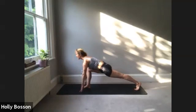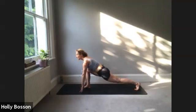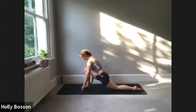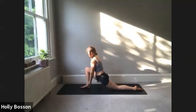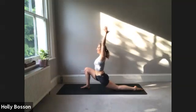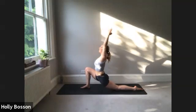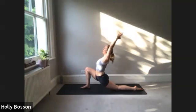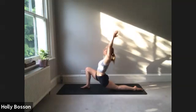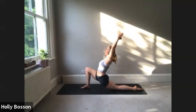We're in a runner's lunge, so really extending that back leg as much as we can. And we're going to bring that knee to the floor and point the back toe. Try to line up your knee with your ankle at your front leg, and let's breathe the arms up over the head. Either staying here might be enough stretch for your hip flexor. If you want to, you can lean back into a small back bend very slightly, opening and lifting the chest and pushing this left hip flexor forward and down towards the mat.